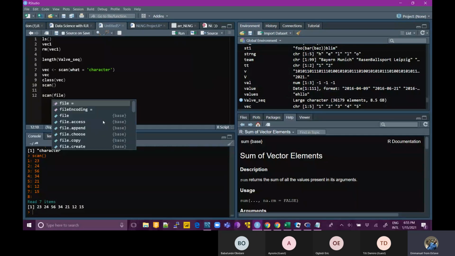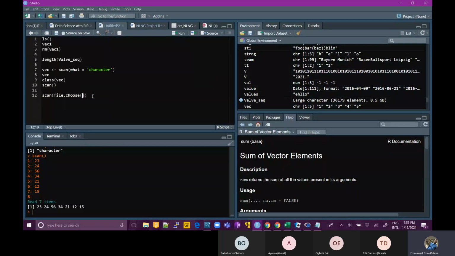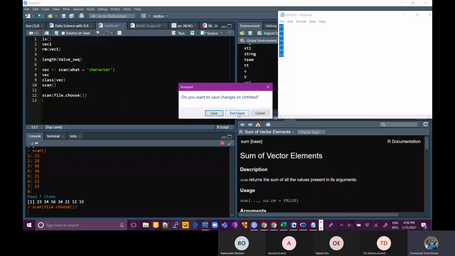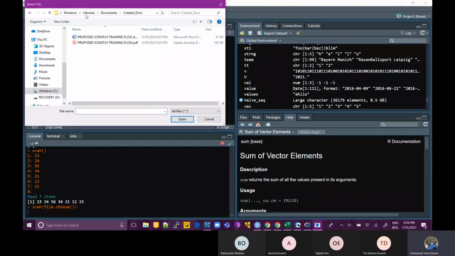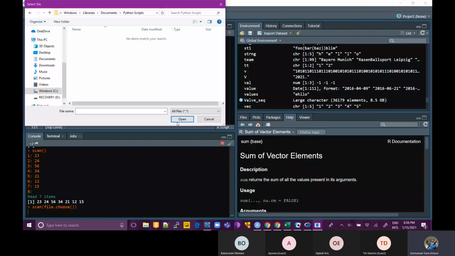I think I explained that last week also. File.choose. If I run this, it is going to give me a prompt to browse the file I'm trying to import. So I can just run this and it's going to pop up something now. So there's a pop-up here now. Where is it? Let me close this so I can see it. So this is the pop-up. It's telling me to browse the file I need to import. So I can just browse through, and if I have any file I want to import, then open. Then it's going to open in the console. All right.